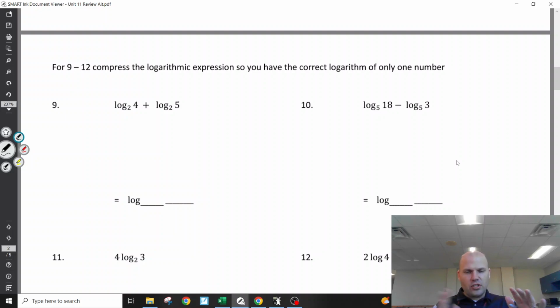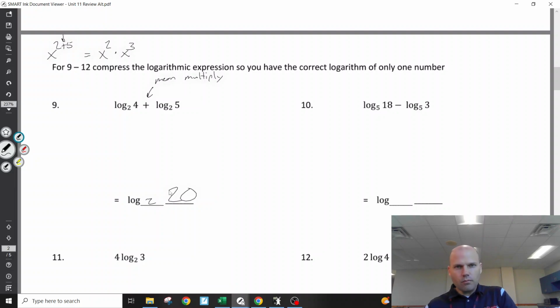Since logs and exponents undo each other, they work similarly to each other. Here are some rules. If you have exponents like x squared times x cubed, you can write that as x to the fifth. What that turns into is this log property that when you see addition between two logarithms, like you see addition between two exponents, it means multiplication. Which means you can write this as 1 log, keep the base, but 4 times 5, 20. Okay? Another exponent property.